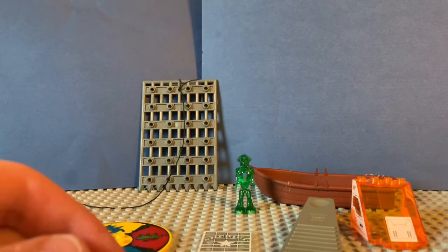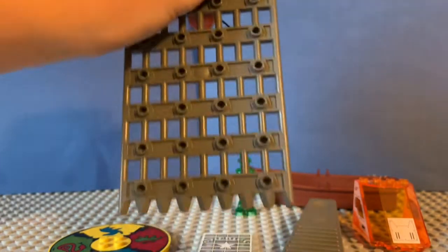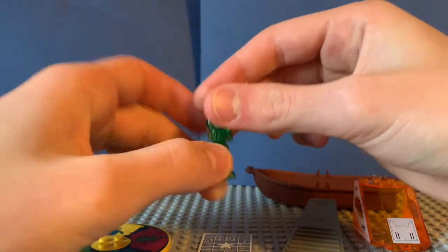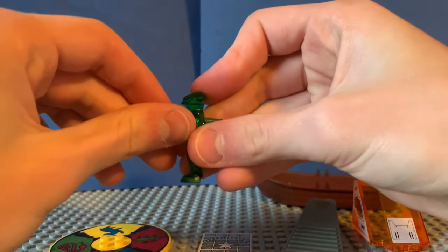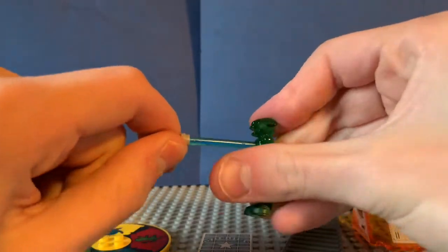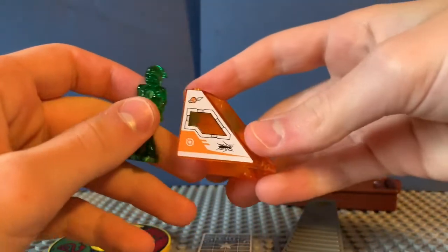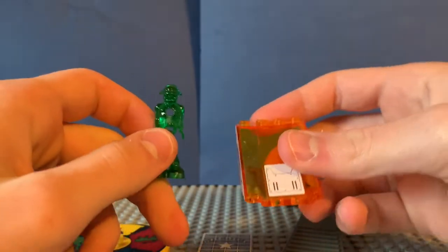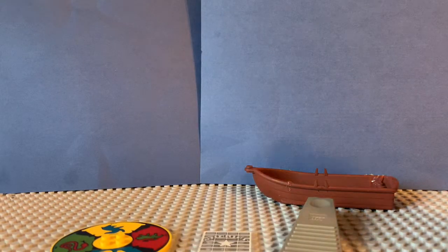Another thing from castle was this gate which I've never seen before — super excited to get it, and who knows, maybe there are parts of the castle in there too. For Mars Mission, we got this alien which I've seen before but never in person — so cool looking. We even tested if you could put a piece through him, and you could probably stab him with the lightsaber we also found. We also got another Mars Mission piece I haven't looked up yet, but I'm excited to see what set it's from.